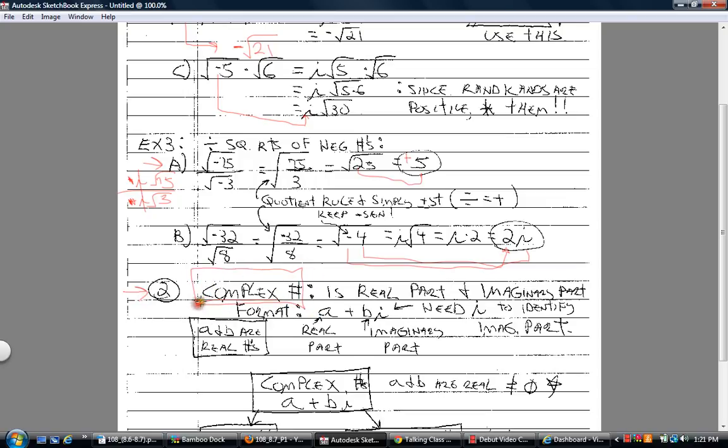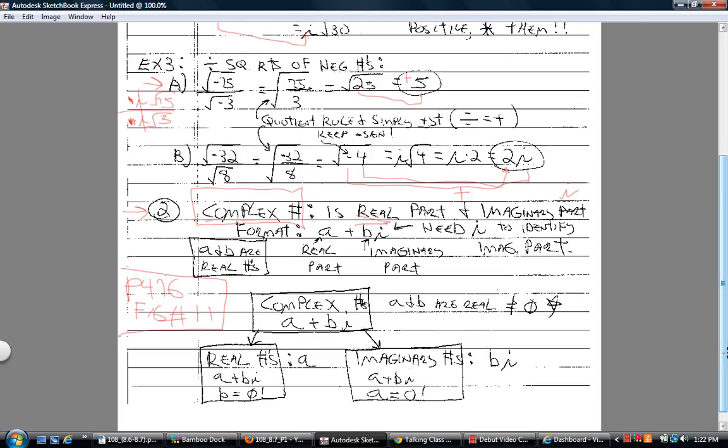Complex usually means it's hard, it's got different parts to it. And I want you to realize here now that a complex number is a way for us to relate the structure of having a real number part and an imaginary part. We've been dealing with real numbers all along. We've got rational real numbers and irrational, but they've always been real. A complex number is what happens if you've got a real number and you add or subtract an imaginary part with the letter i. Now, if you've got your books with you or your e-books, if you could turn to page 476, figure number 11, and take a look at that diagram. It's the same thing I'm trying to relate here.